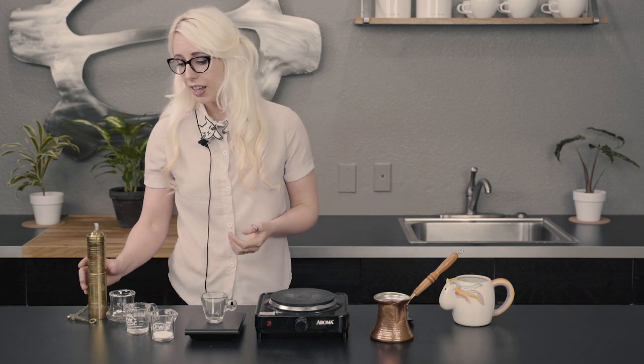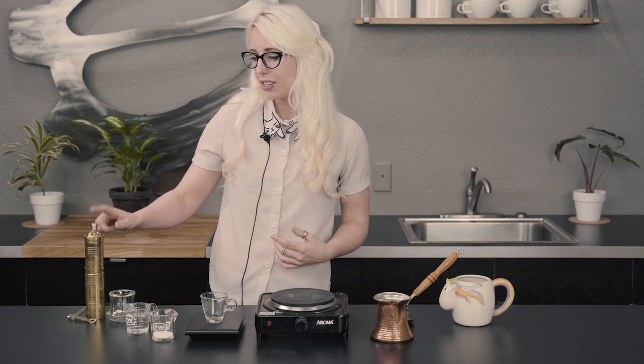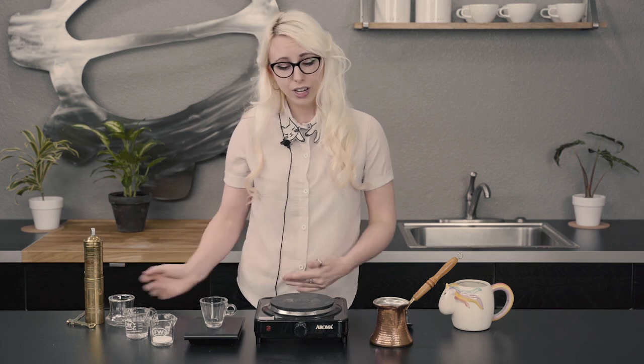I'd recommend also having a Turkish coffee grinder on hand. So this guy is different from most of the other grinders that we sell because most electric grinders, if you try and grind to a Turkish level, they'll actually clog. So this guy is kind of Mr. Old Reliable. It'll help you make your Turkish coffee 100%.